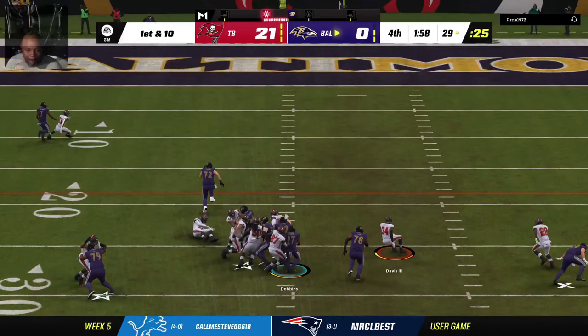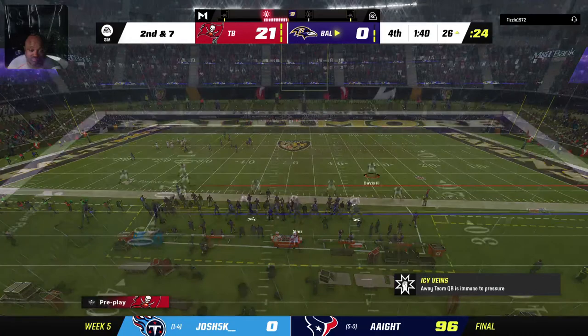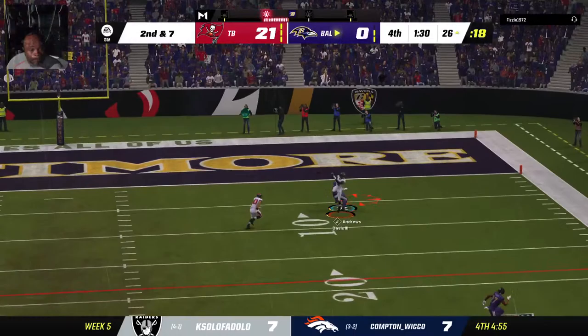Right back to Dobbins on first. And he's going to take this ahead for right around 3 yards, but no more than that. Second down. Well, that's just a pile of bodies there, and that's when you kind of find out who's a tough guy, right? Who can stand up and make a play? It was only a 3-yard run, but for both sides, they had to walk away from that feeling like, okay, I can stand up when the going gets tough.